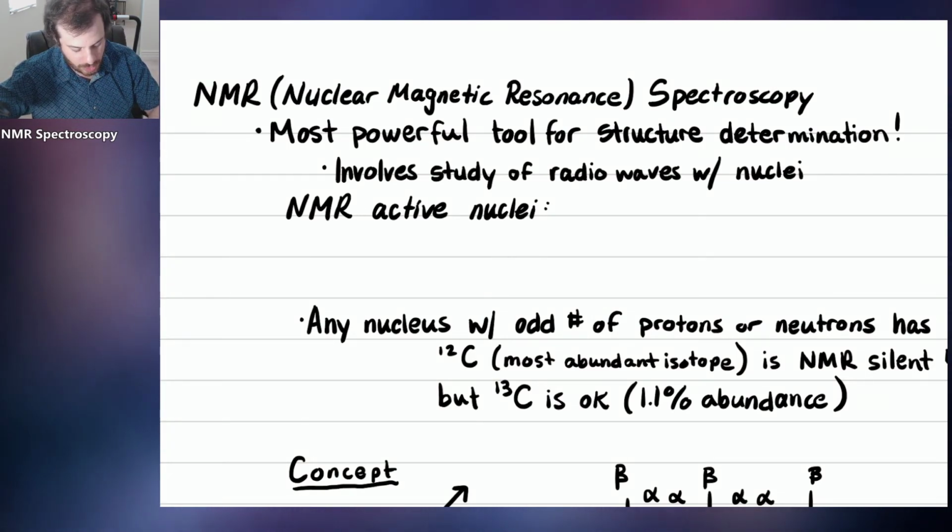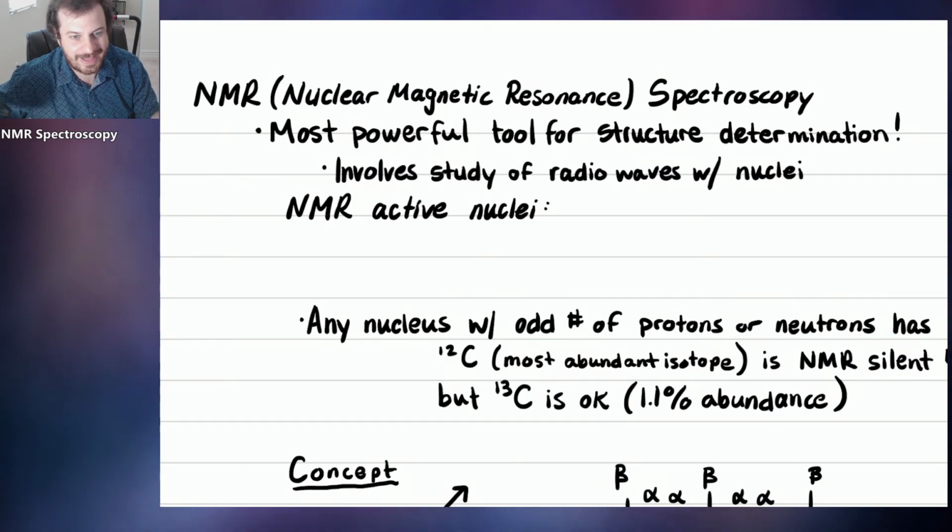NMR stands for nuclear magnetic resonance spectroscopy, and this is the same technology that's used in MRI machines. In fact, MRIs used to be called NMR machines, but the public was a little nervous about getting inside of one because of the name nuclear in there, which scared people. They thought, oh gosh, nuclear energy, this has got to be dangerous for me. But actually the nuclear is not referring to nuclear radiation, it's referring to the nucleus, and that's exactly what we're going to be looking at in NMR spectroscopy.